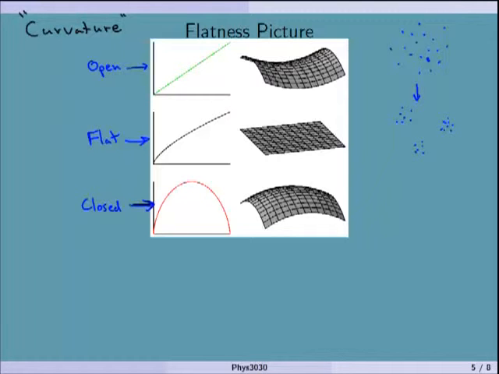And if I look at the entire universe, if there was enough stuff in the universe, then after a while I would just end up in one big lump in the middle. I'd expand apart from the Big Bang and then come back to some lump, okay? And that's what the idea of the closed universe is. It has to do with how much stuff's in the universe, but also the actual curvature of space-time underneath it.